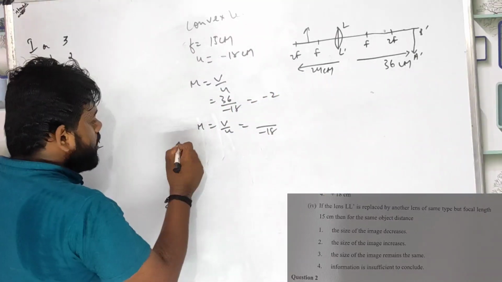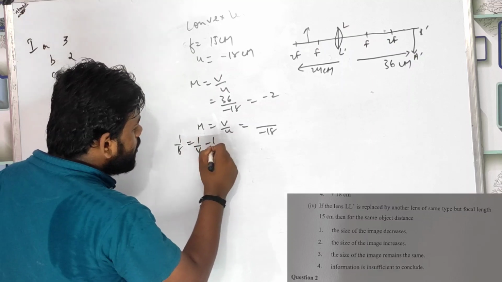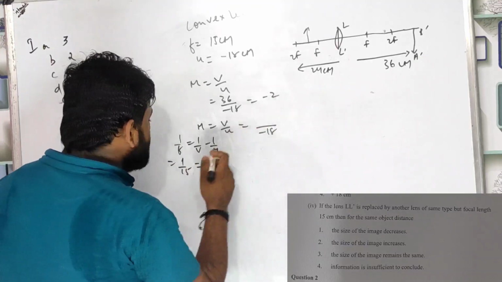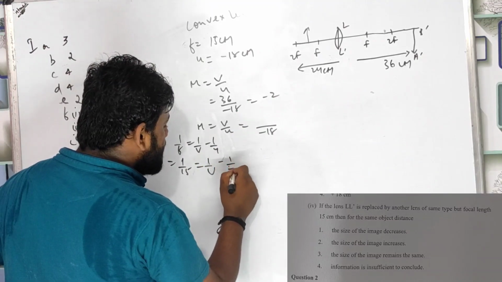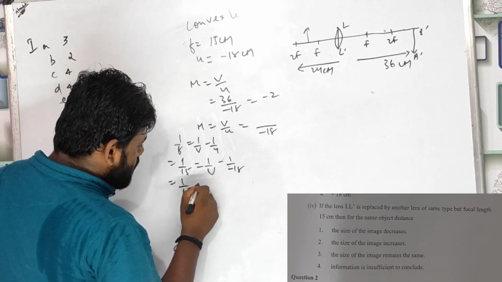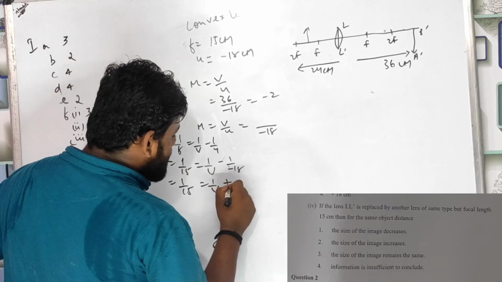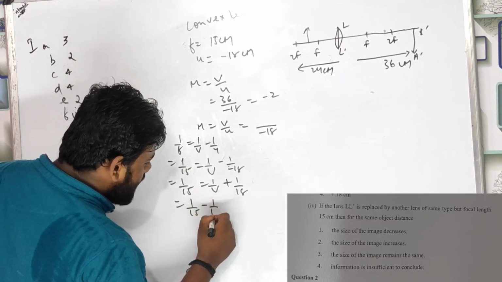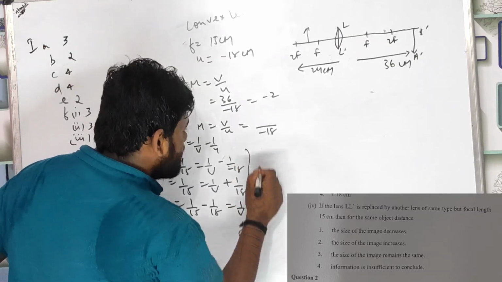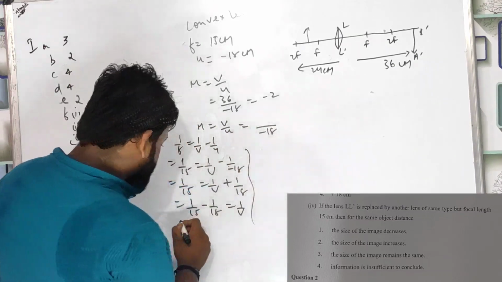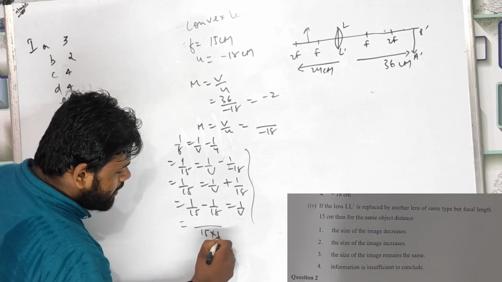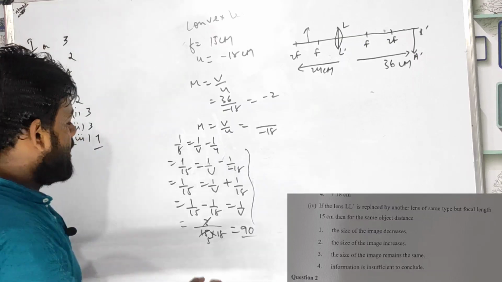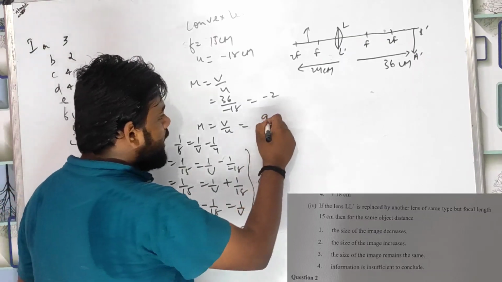Now 1 upon f, children, see. 1 upon f equals 1 upon v minus 1 upon u. 1 upon 15 equals 1 upon v, कितना है बेटा? यहाँ पे देखो v नहीं है. u is given, 1 upon minus 18 if I am not wrong. Minus, plus 1 upon 18. 1 से 15 माइनस 1 से 18, 1 upon v. चलो यहाँ पर करते हैं फिर. 15 इंटू 18 माइनस 15, 3 कट 5, 90. So I have got v as 90.